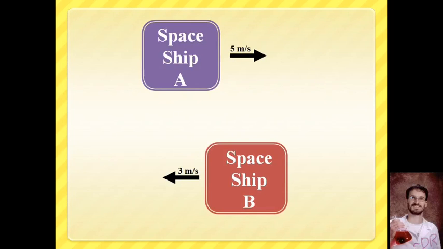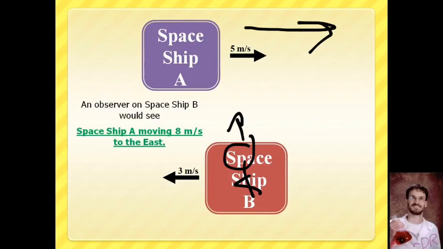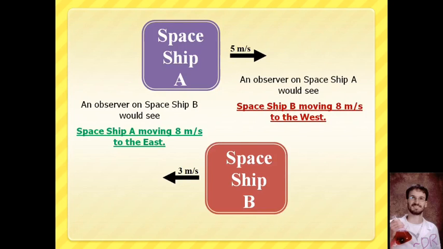Here is a new scenario. Now both ships are actually moving. If you were on Spaceship B looking up at Spaceship A, Spaceship A is going to be moving this direction to the east, but it's going to appear that it's moving faster than it really is because you are on a spaceship that's moving to the west. So if I was on this ship and I felt like I was sitting still, it would actually seem like Spaceship A was moving 8 meters per second to the east. Because you would add your speed to it. If I was on Spaceship A, it would be the exact opposite. Spaceship B would be moving west and it would appear that Spaceship B would be moving 8 meters per second to the west.